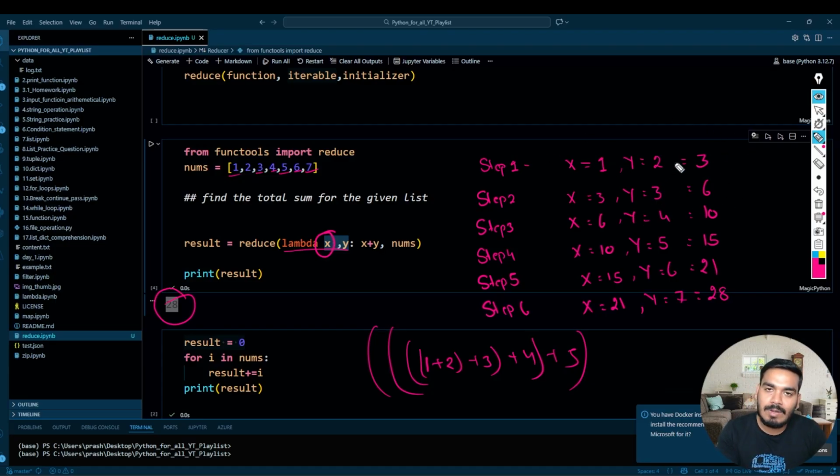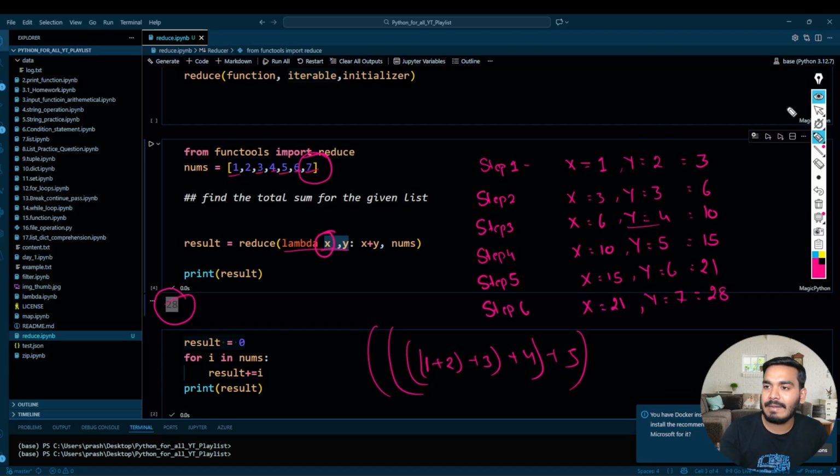Then again it will try to add, and whatever the result comes, that will be assigned to one of the variables, and a new item from the list will be assigned to the other variable, and this cycle will continue until you execute till the last element of the given collection.